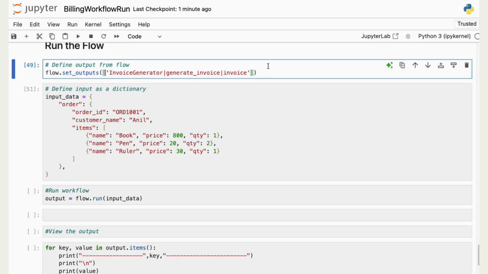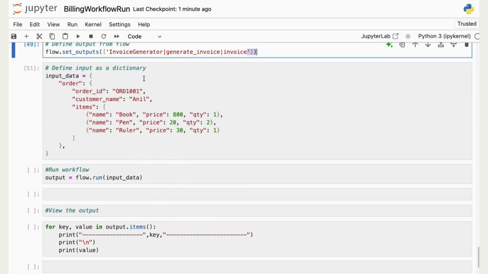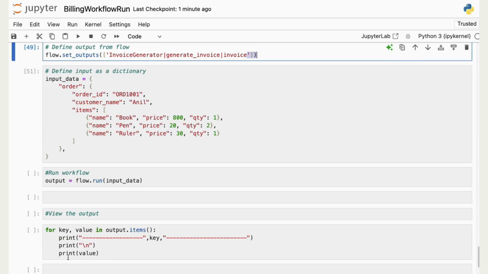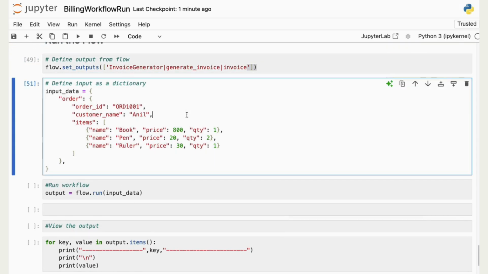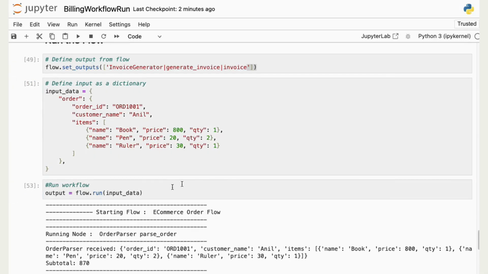if an output has been set here, and this is a list, so you could specify more outputs as well, it looks to see if you have set something here, and if so, it extracts those values and returns a dictionary of those values or states. That means you can visualize it, or have connected workflows and export it, or if it's an API call, you can return it to the user on the other end of the API. That's the idea. Otherwise, you have to go in and search the app state, which you can do, but why do that? So let's go run this.